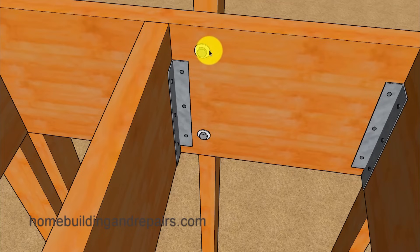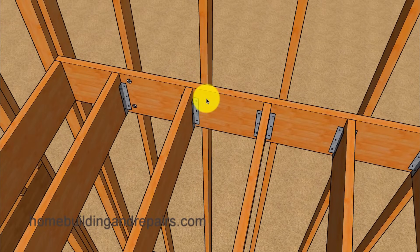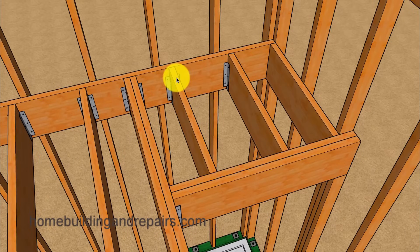We are going to use 2x12 hangers along with some lag screws. You might need to use between 2 and 4 lag screws to connect the ledger to the wall framing stud. I won't be able to provide exact sizes, but something about 3/8 of an inch in diameter and about 4 to 4.5 inches long should do the trick. Take a look at how I have offset the joists so they are not going to be in the way of the lag screws. If you lay out all the studs and joists 16 inches on center, you shouldn't have a problem.